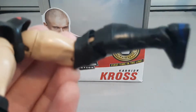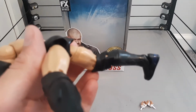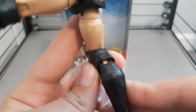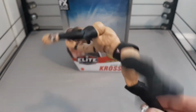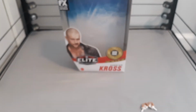If you look closely, I'm obviously zoomed in right now, you can see where this knee pad is shiny right there. That's because I had to super glue it because it tore. It makes no sense. This is my fairly new Elite A2 Balor. So it makes no sense to me.